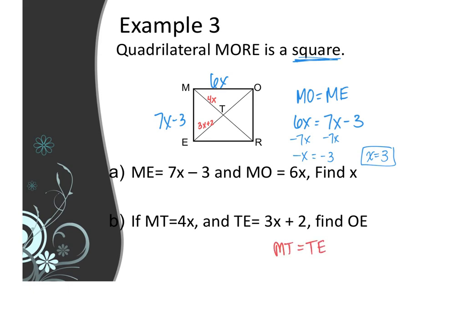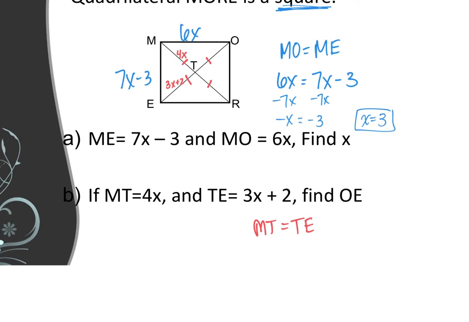Janellis? Is it because it bisects? Very good. Not only does it bisect it, but a square is also what shape? A rectangle. And rectangles have 4 congruent parts when their diagonals intersect, okay? So this is congruent to this, which is congruent to this, which is congruent to this, okay? All right, so once we know that, we set these equal to each other. We've got 4x equals 3x plus 2.